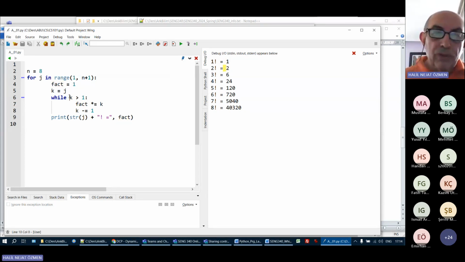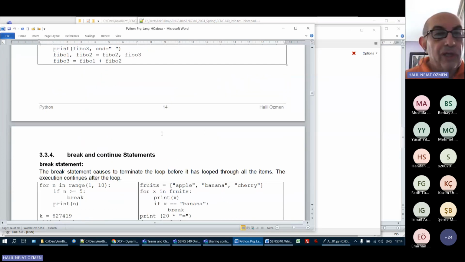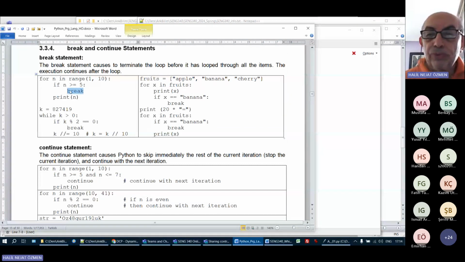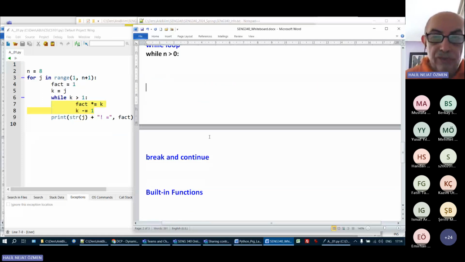In a while loop, as long as the condition is true, the body of the loop is executed. Nothing special. We again have break and continue statements like the break and continue in Java or C. Exactly the same meaning. Break directly finishes a loop. How are they written? Break and continue statements are usually written like this, in a for loop or while loop, it doesn't matter, for or while.